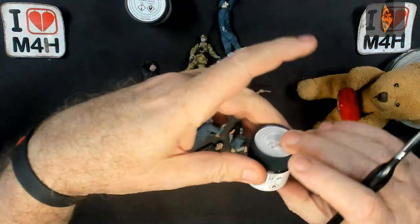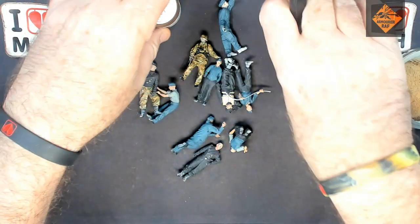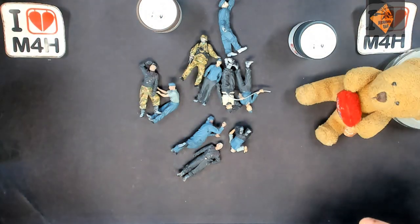Right, there we have the whites done. Next, it's hair colour. I'm using Tamiya's hull red brown, rubber black, and desert yellow. So, let's crack on with those then.